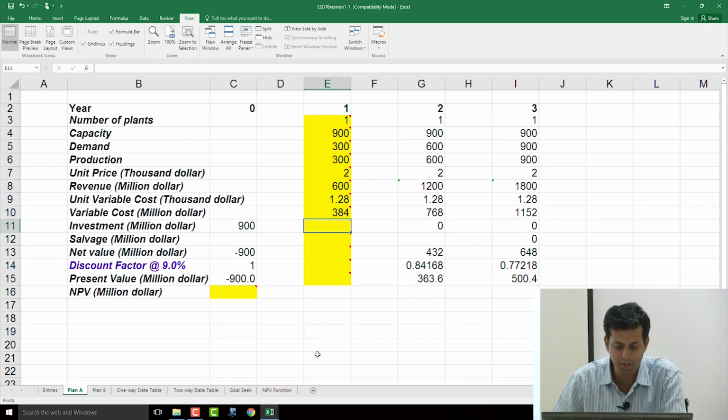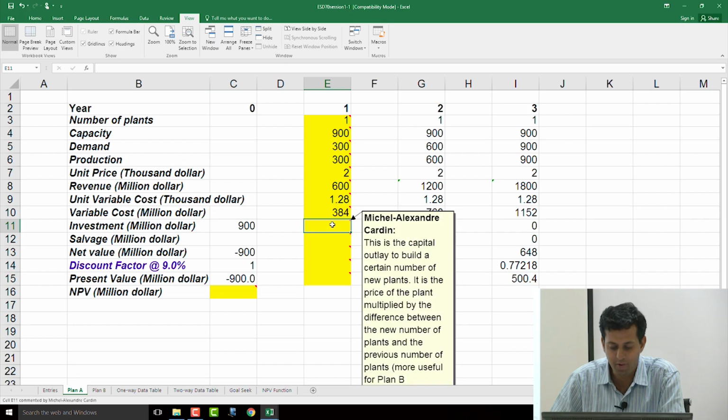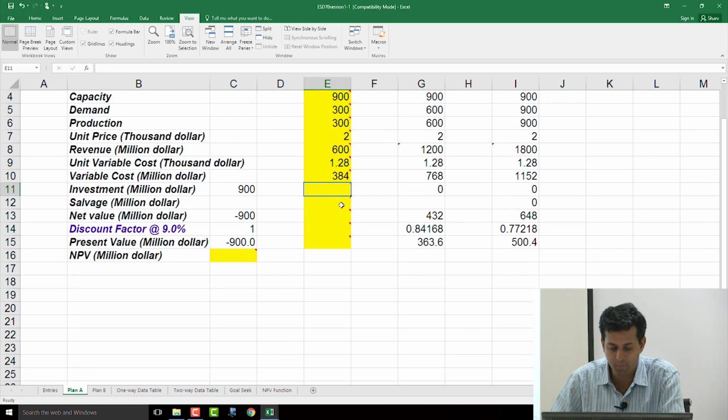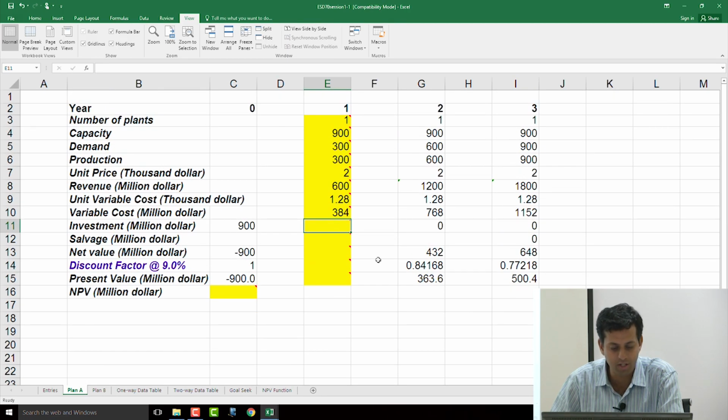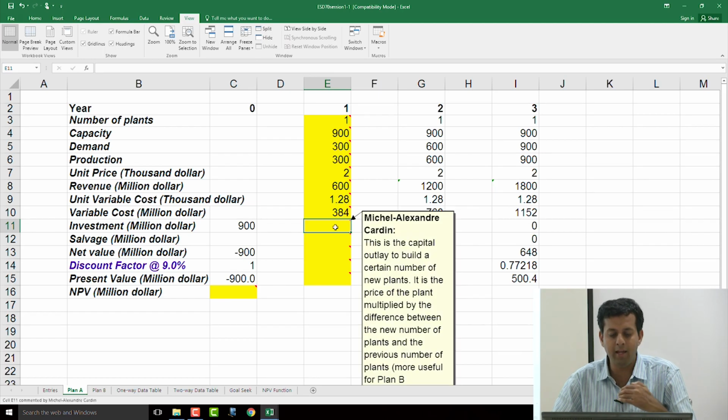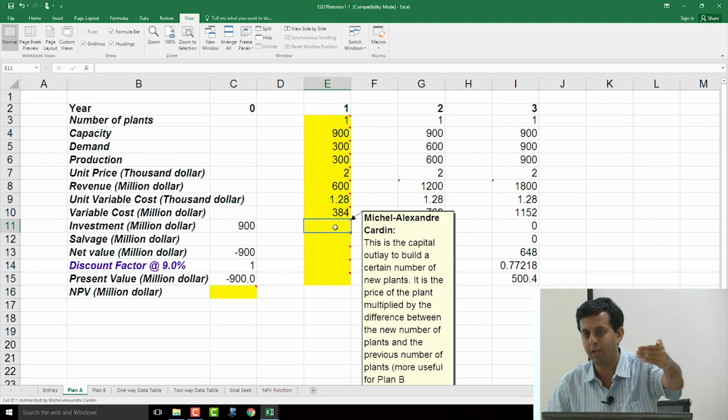With regards to my investment, the way this spreadsheet has already worked is by saying that I have a plant in year 1 to produce. I've already invested at t equals 0, so I invested in the plant, and therefore it's now producing something for me. So my investment at this point is 0. I can probably do this formulaically as well, where I would say it's the cost of a plant.